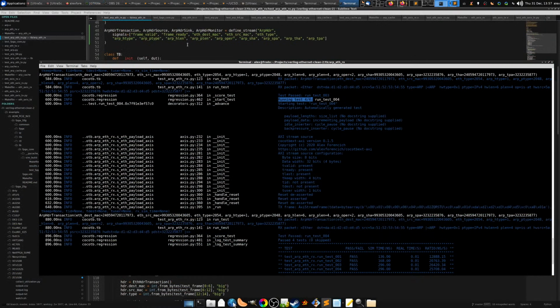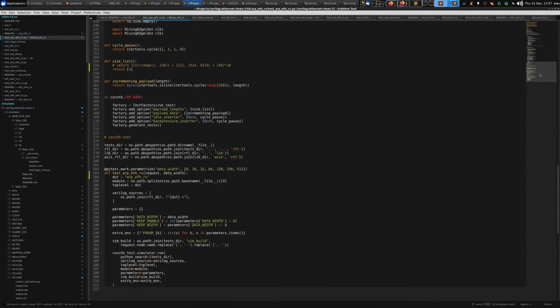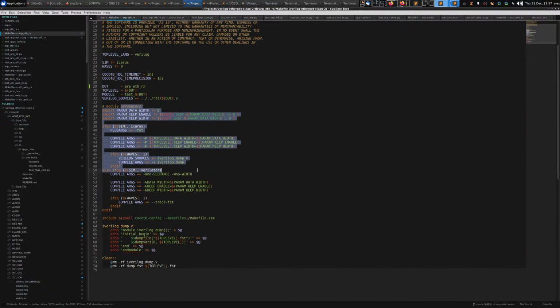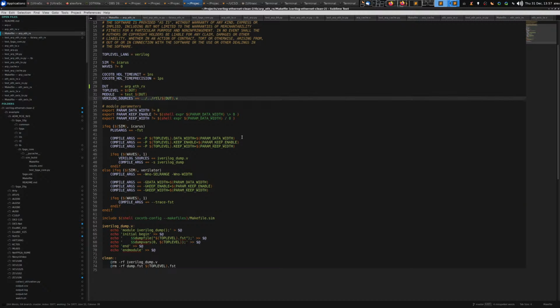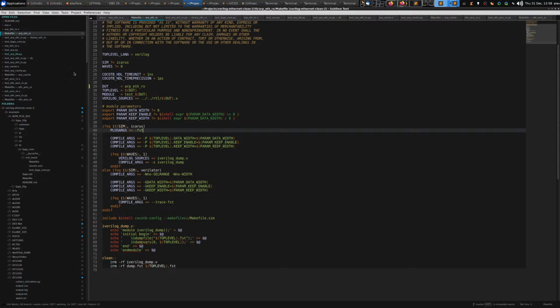So what I was mentioning before is that I want to get rid of these makefiles, because with the makefiles we have a lot of duplication, right? Specifically, all the parameters need to be specified here, and all the files need to be specified here, and then they also need to be specified in the makefile. We have the parameters multiple times, and the source is here. So cocotb test actually supports doing this stuff automatically. This is generating the actual arguments that are sent to the simulator. So in this case, you build up this parameters list or dict, and then you hand that directly to cocotb test.simulator.run, and it will do this stuff automatically.